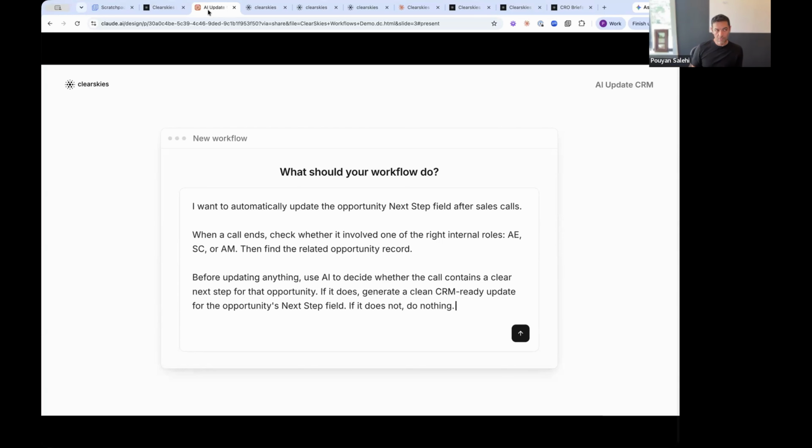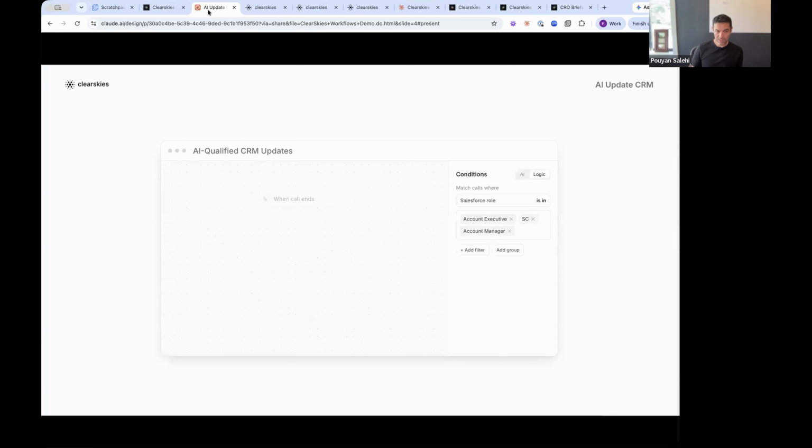So here, we would just write in natural language what we want to happen. The system then takes that natural language and turns it into logic. If you've used workflow building stuff, you've probably seen this before, but this is where you would have to start. My brain just doesn't think this way. I look at these and it's complex, but this builds it for you and then gives you the ability to refine the conditions, add filters, do groupings and or logic, whatever you want. But the starting point is just natural language.